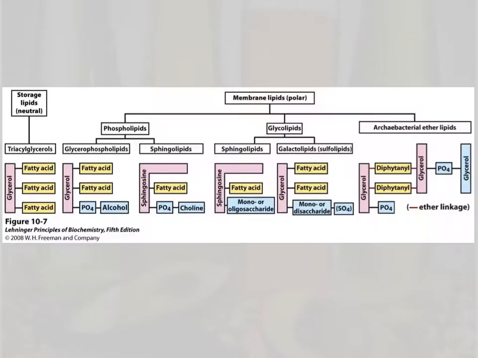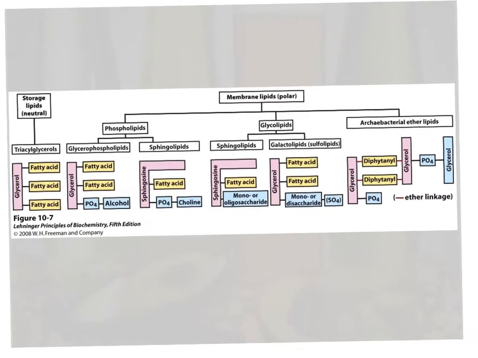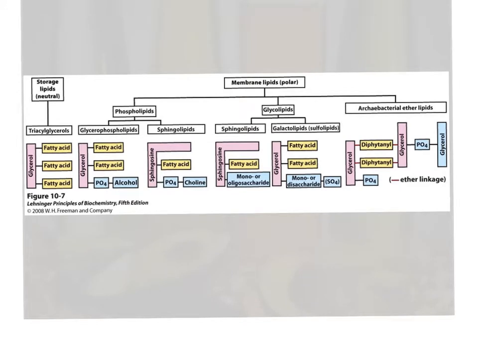All right, so I got this figured out from your book. I really like it. It may take a little moment for you to understand what's going on. We've actually already talked about the sterols a little bit. They're neutral. It's one of the reasons why they don't have that polar head group. So what would be the head group? Would be this, the glycerol backbone. Okay, and then they've got three fatty acids. Whereas the membrane lipids, they are polar, okay? They're still overwhelmingly hydrophobic, but they are going to have polar portions, and so we're going to break it down.